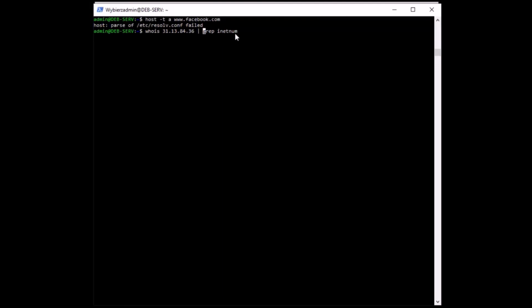It will throw out the IP address range that Facebook uses, so you will have an IP address range specified from the beginning till the end. Probably it won't work, I'm going to check. Actually, it worked well. So there you go, this is the IP range.